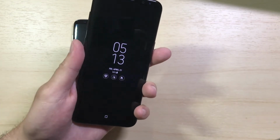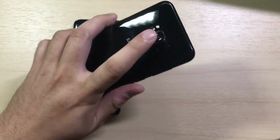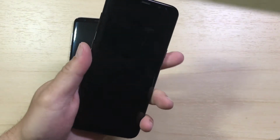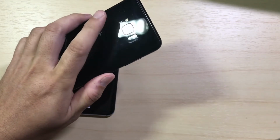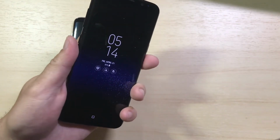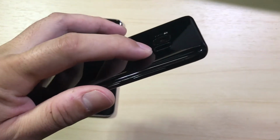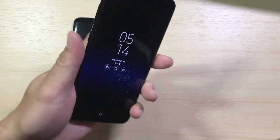The only thing is trying to feel for that scanner. So that's why I look back at it to try to find it. There you go. But of course, with a case, you can feel the edge of the case and slide your finger onto the scanner. It's a lot easier way to locate that scanner. But if I just blindly took it out of the pocket, because it's so flush, the scanner, there's no real indentation on the scanner. Like you can see there, it's just very flush to the body. It's very hard to locate, so that is true.